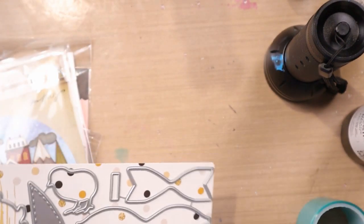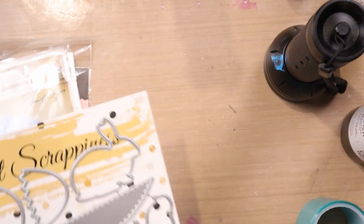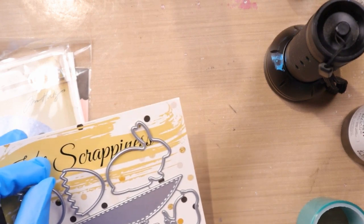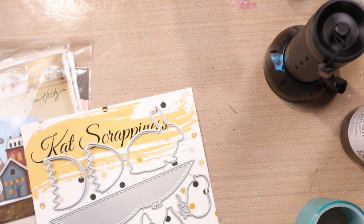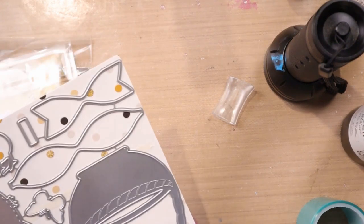Trying to get these out. There we go. So, I definitely want to try the chick, I think. And maybe the bottom of the egg. I think that would look cute. Oh, I need my little snippers. There they are. Okay. So let's snip these apart.